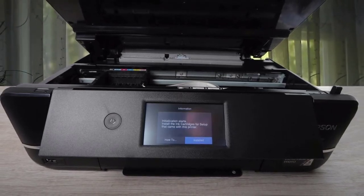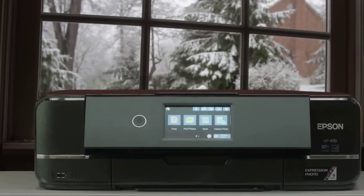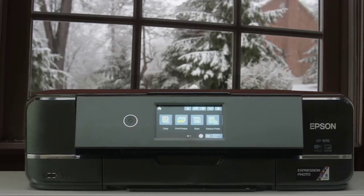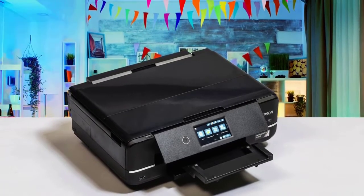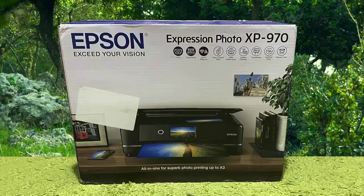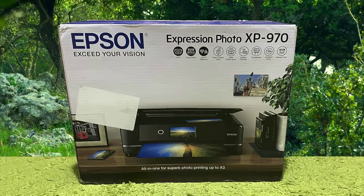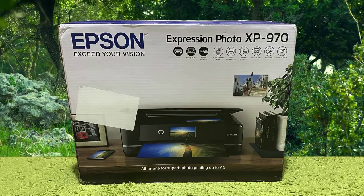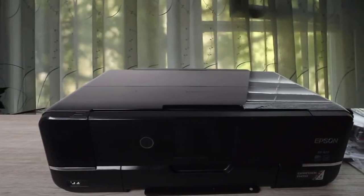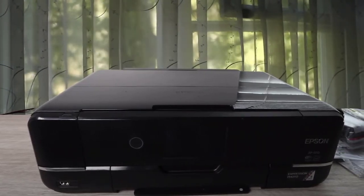Photo print quality is virtually identical to that of the XP8600. The smoothness of graduations in blue skies and skin tones is excellent. Colour accuracy is very good, and there's impressive tonal range. Print times for borderless photo prints worked out to 15 seconds and 58 seconds for 15x10cm, and either 1 minute 2 seconds or 2 minutes 40 seconds for A4. The XP970 is pretty speedy for full A3 photos, taking 1 minute 55 seconds in standard quality mode and 4 minutes 35 seconds at its high-quality setting.